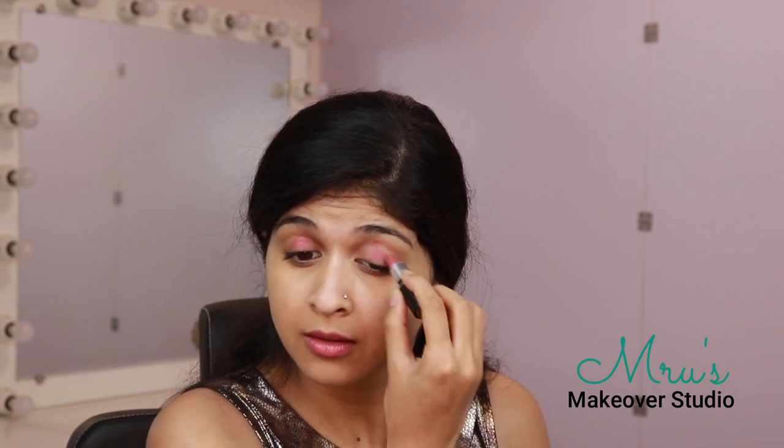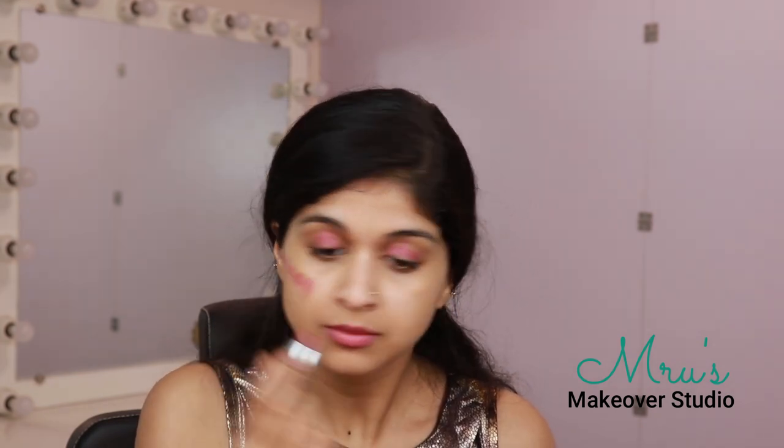I've covered all the dark spots on my face. Next, I'm going to add a little dimension. After using all these products, my face looks very flat — the natural contours under the eyes and cheekbones get covered when you apply a single layer of foundation. To bring back dimension, I'm going to use one single product for the cheeks, eyes, and lips: the MAC Matte lipstick in the shade Mere, a very beautiful pink shade. First I'm going to apply it over my eyes.